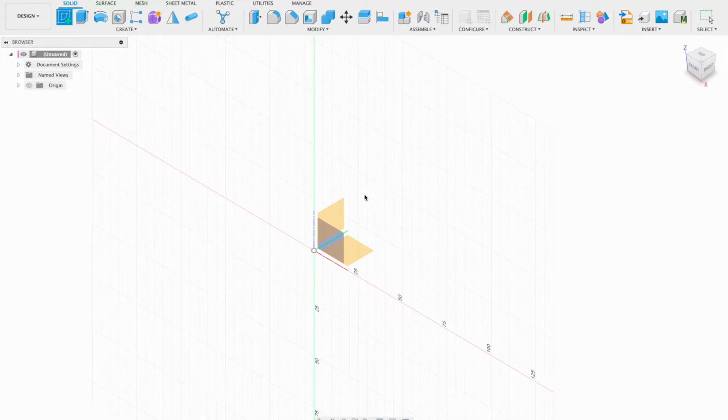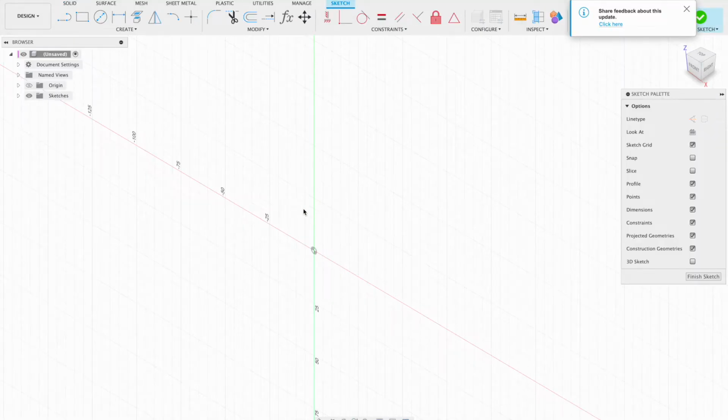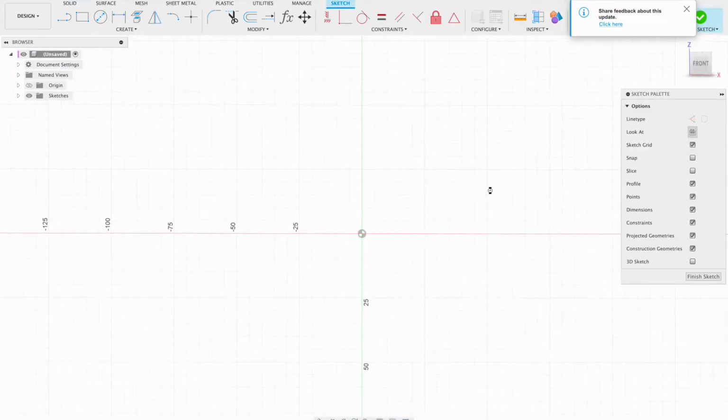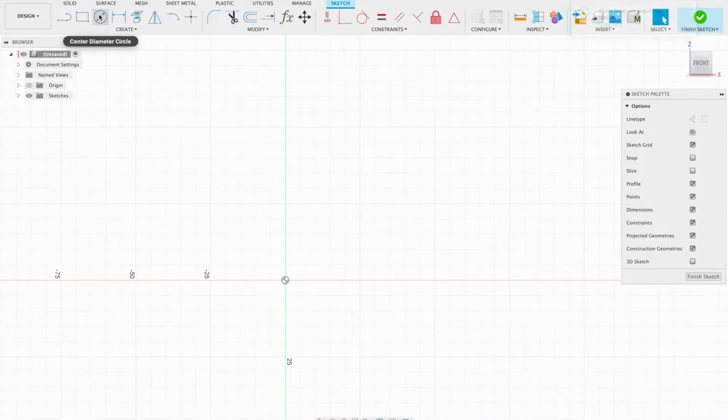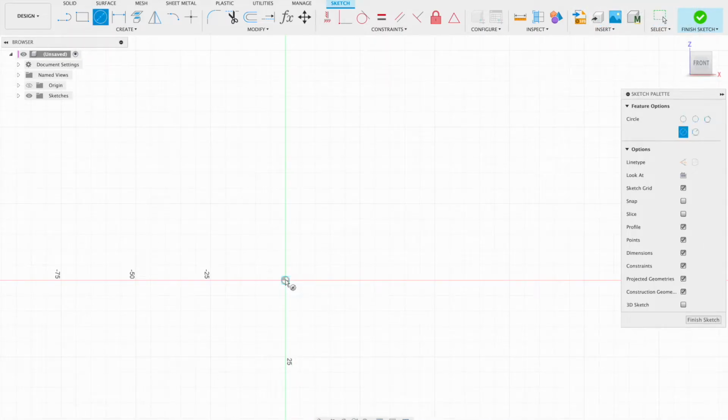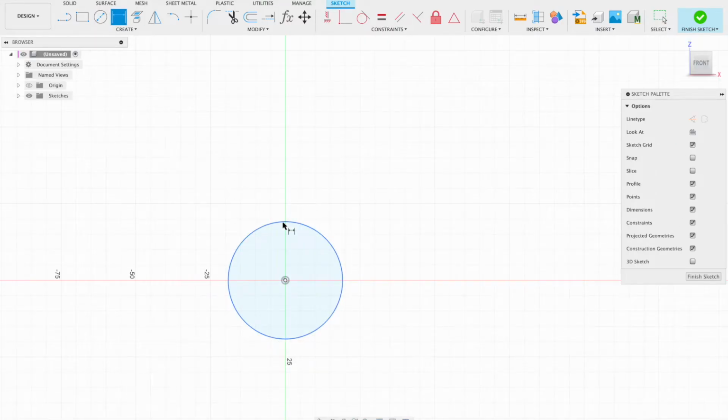So let's start with drawing a profile. Now, I'm going to draw a profile on the front, and I'm going to create something simple like a circle. Let's give it a dimension. Let's make it 20 millimeters.